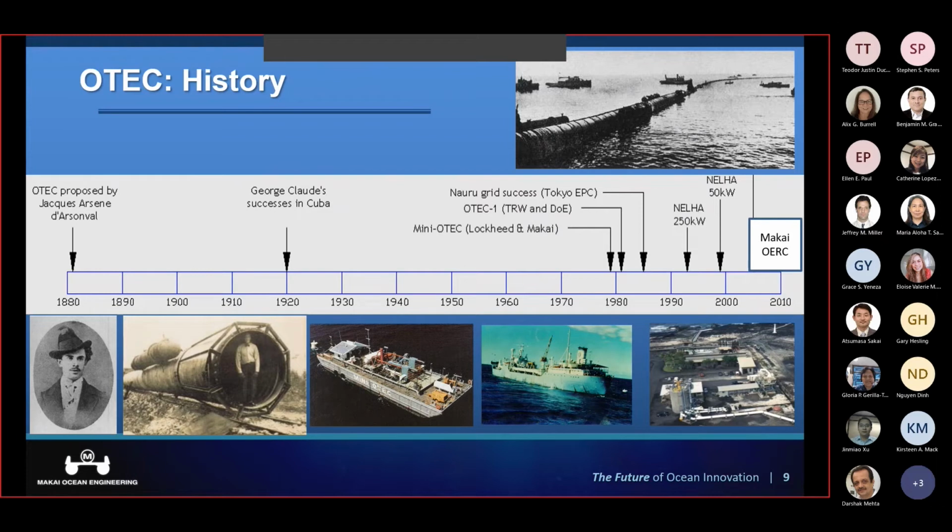And there was a lot of work done by the US government, the Department of Energy. Some corporations jumped in as well, like Lockheed Martin, in the 70s, and then in the 80s things changed and funding was cut, and it went quiet for some time. Then in the late 90s and 2000s, things picked up again, specifically in Hawaii, where we had a lot of activity, and we have the precursor, and then eventually the Natural Energy Laboratory of Hawaii, which is a real center of excellence on the Big Island here in Hawaii.